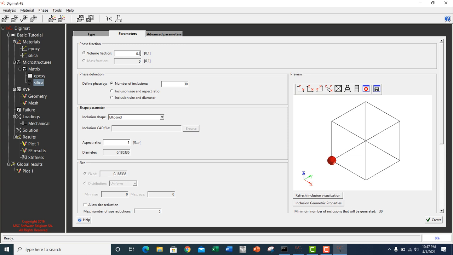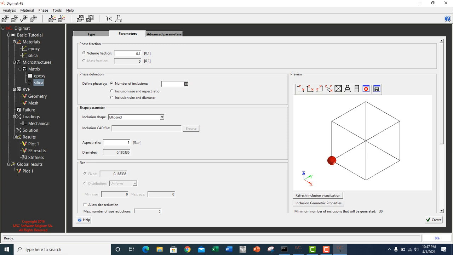Here are some certain options. First, the number of inclusions will give you the value 30, which shows that this type of spherical filler material has 30 inclusions.